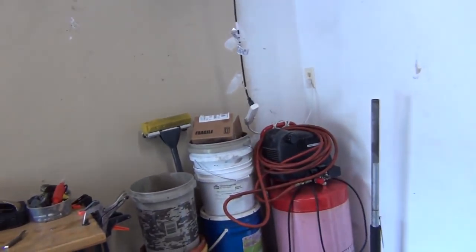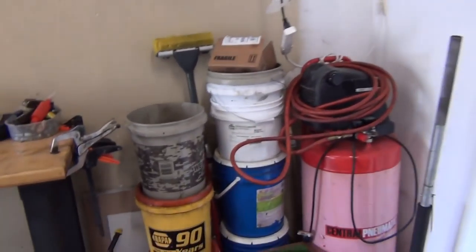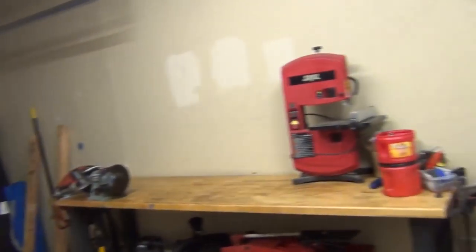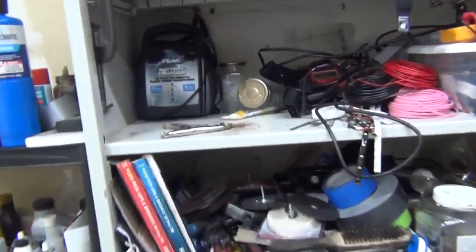And then I'm gonna find a new home for these buckets, and then I'm gonna get a little tool chest that will just come right in here in between the compressor and whatnot. So this is what we're looking like right now. It's semi-organized. I've got a home here. Pretty happy with it. Now, in the house.